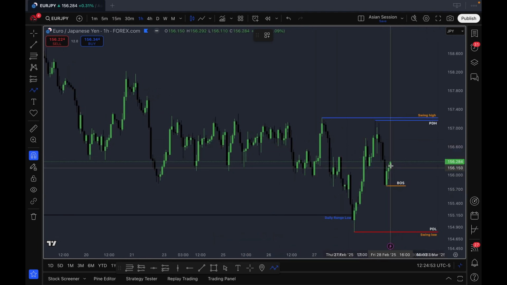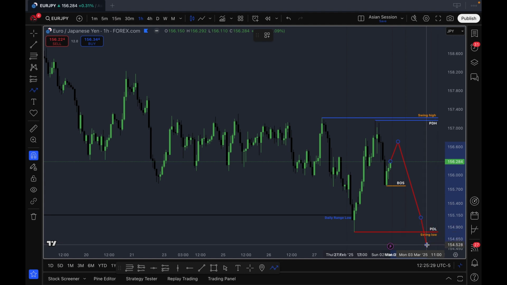Okay, so I think like a head and shoulders pattern somewhere around this area, looking for maybe sells, but I would probably take the sells once it breaks past the BOS right here, the break of structure. And once it breaks past the break of structure, there's two ways you can do it: a retrace to the break of structure, or if the market continues with its momentum to the downside, you can just let it play out until it tags or breaks below the previous day low or swing low.